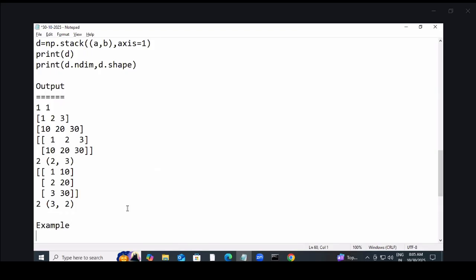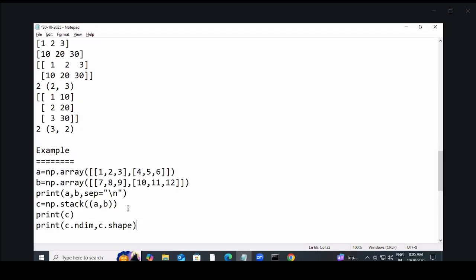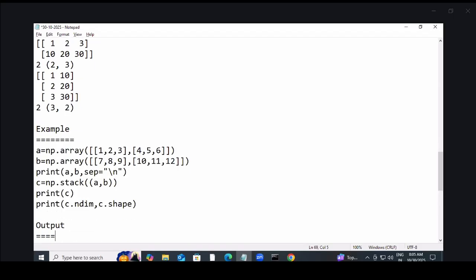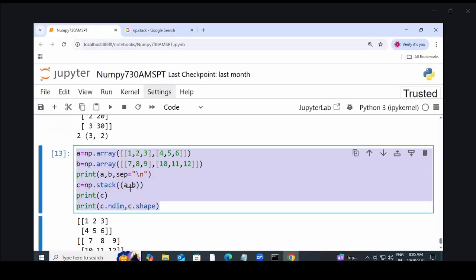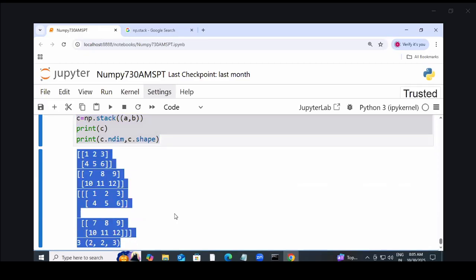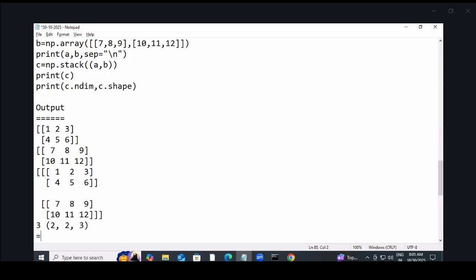So sometimes when you are working with data science, you may have data in 2 different arrays and you want to combine those into what? One array. Then what do you do? You can combine or join it by using a function called which one? Stack. Yes, I think you understood, this is stack. It's nothing but joining.